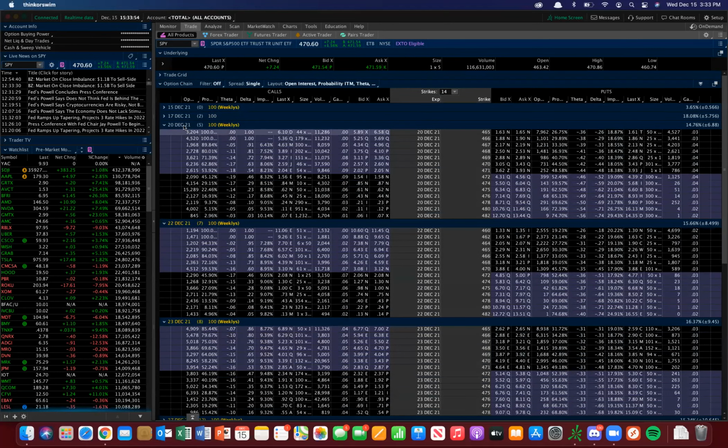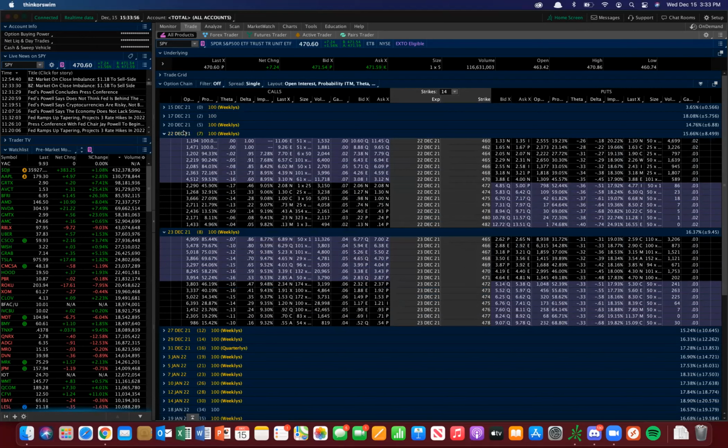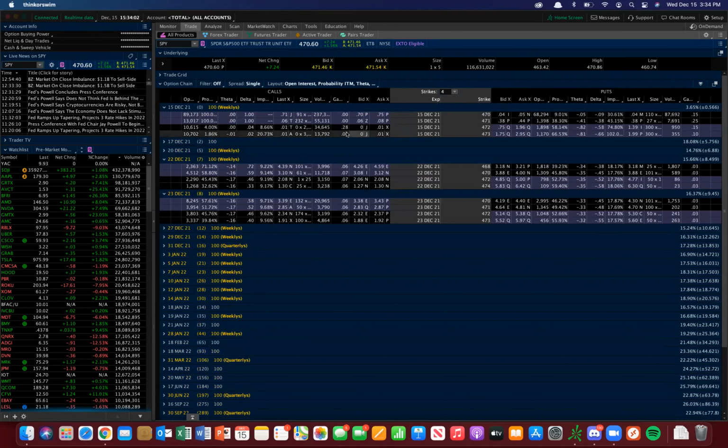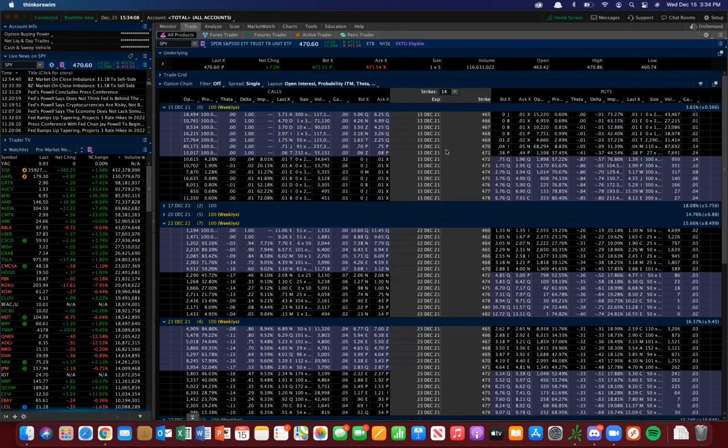I think on a standard or default setup, you have it set something like this. I think it's by 4, and then you have it where you don't really see much. What I like to do is pretty much leave it at 14. If you have it open, go ahead and mess with it at the same time while you're watching this video. If I'm going too quickly, just tell me to stop, pause, and go back.